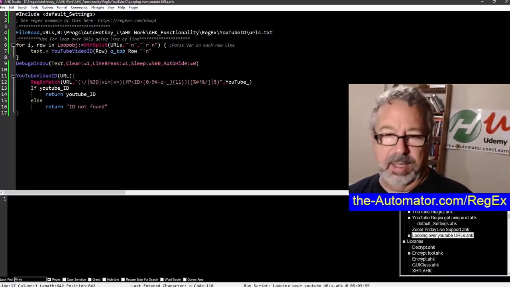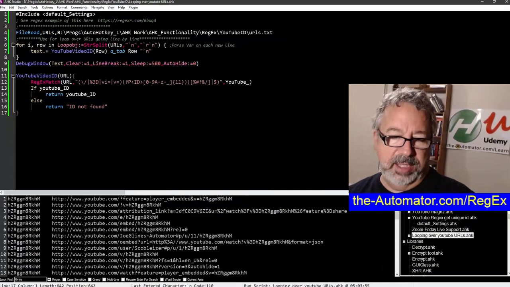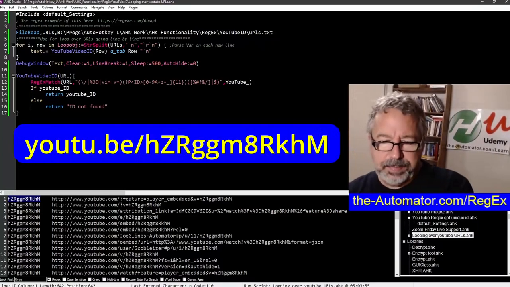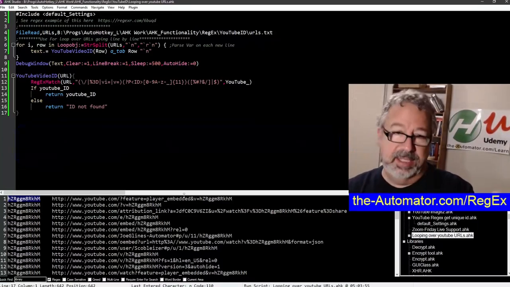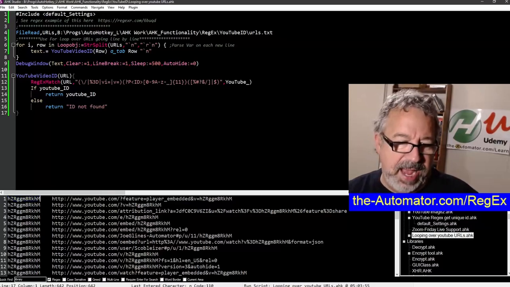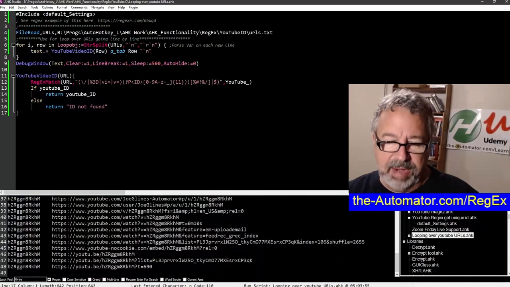So I'm going to launch my script. Now, when I hit my hotkey, it just went across all of those. And notice what I did was I tested them all with my main video, intro to AutoHotkey video. And it's the same file, right? You can see, because I'm reading it from the file that we looked at. But you can see here is the text on the right, and this is what it grabbed on the left. So on each one of these, it successfully grabbed what it needed to grab.